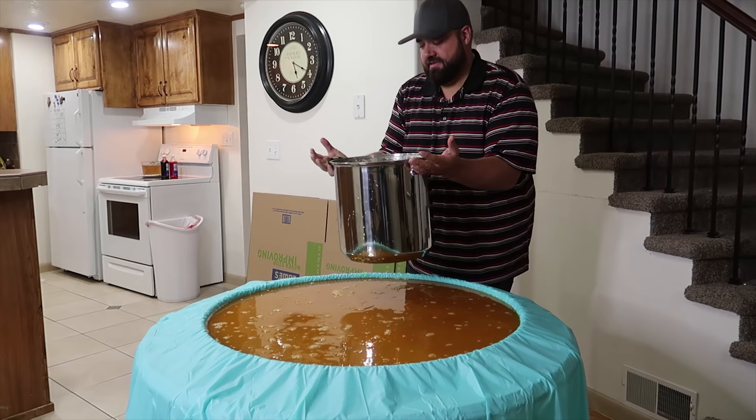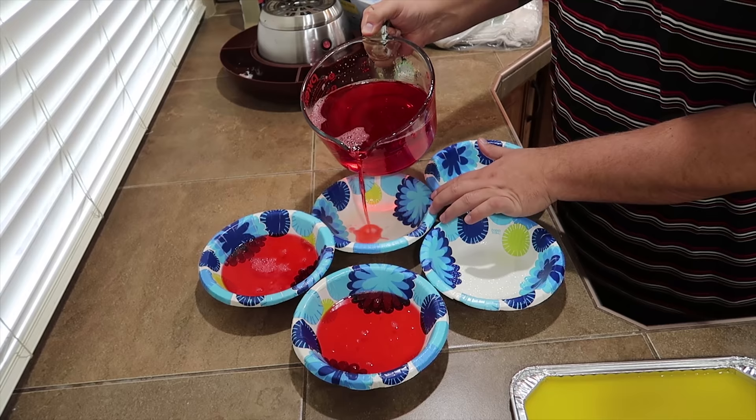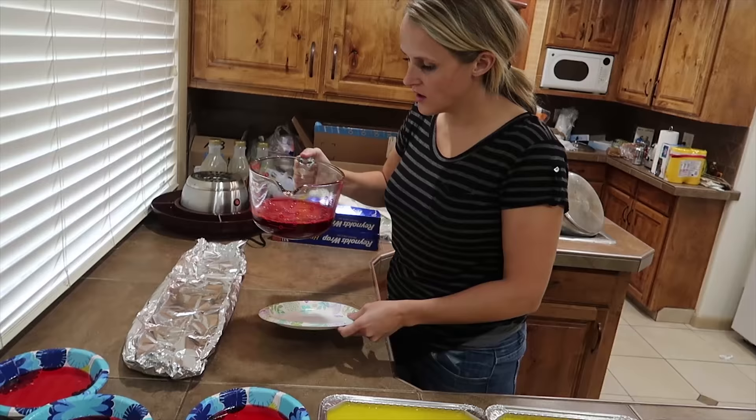We'll get an egg and drill a hole in it and do something with this. We'll make them tomato-shaped and if we decide to dice them up we can do that. It just looks like fruit punch to me and I just want to drink it — it would not be good, I promise. We've got a little red left over from making our tomatoes so we're going to make some salsa.